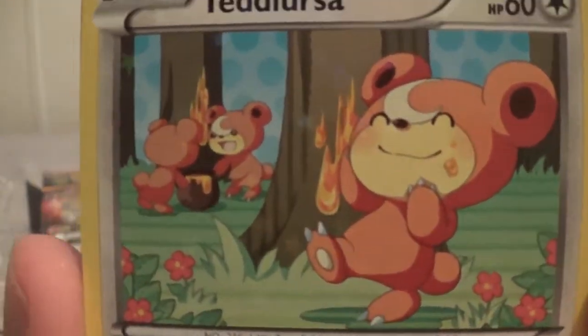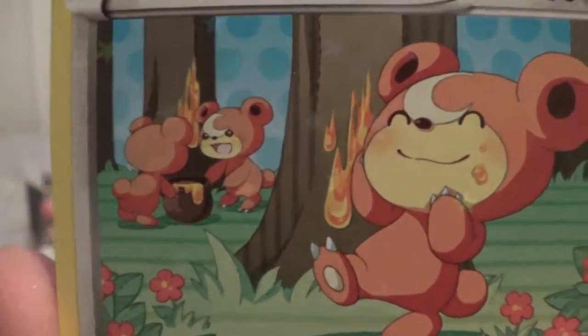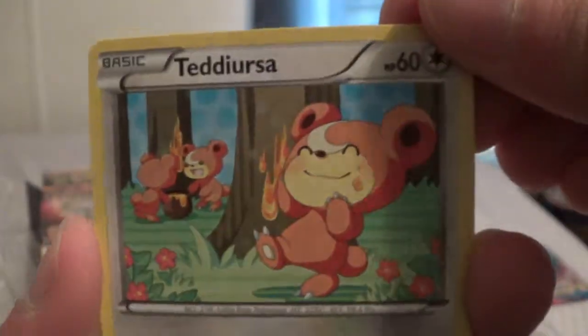We got a Teddiursa, and at first I thought its hand was on fire, like it was using Fire Punch, but it's actually just getting honey. That's pretty cool. Whoa, wait, I saw something. Is that one of those sparkly Radiant Collection ones? Let me see. Yes, it is. Can you see that?